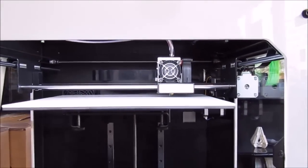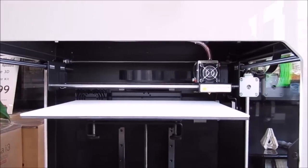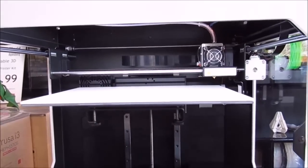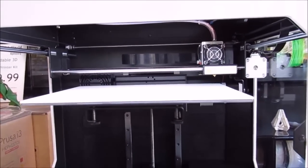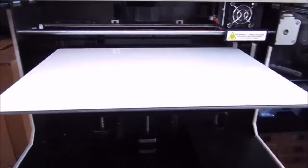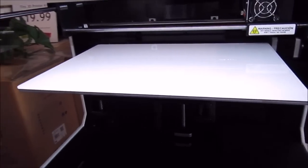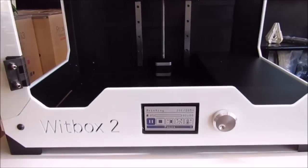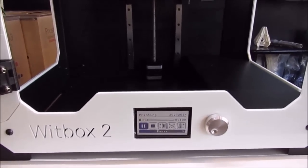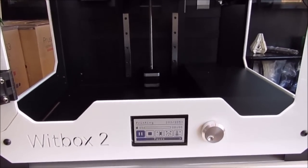I will try and do a comparison of the original Witbox and this Witbox, basically stacked on top of each other. We'll do a sort of a speed test. Let's see who wins. I'll try and get that done later on this afternoon. And then also a Hephaestus 2 compared to the Witbox 2.